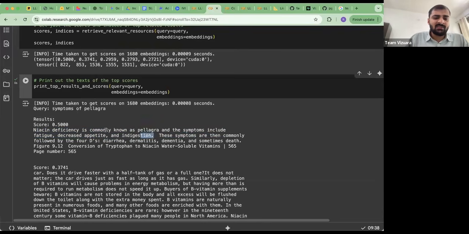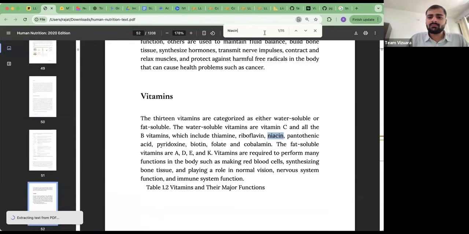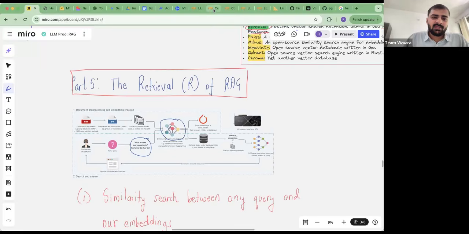Let's see where this is present in the document. If I Control C and Control V here, niacin. So what's the exact text actually? Niacin deficiency.